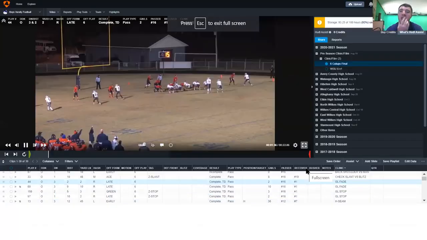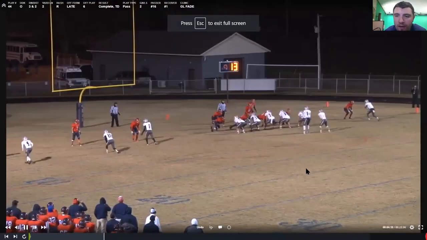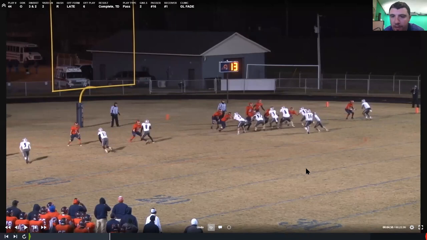All right, so here's a goal line fade up top. This is a 3rd and 2. I think we were 1st and goal in the 5, ran it, got a yard. 2nd and goal in the 4, ran it, got a yard. And I'm thinking, geez, all right, let's throw it now on 3rd down. So we call 4 verticals.